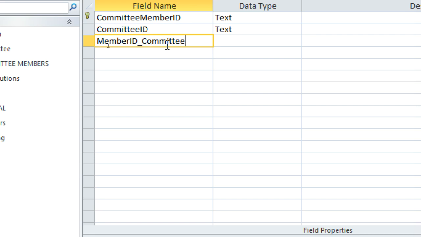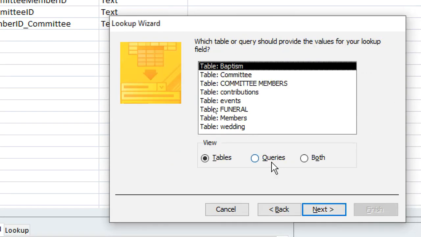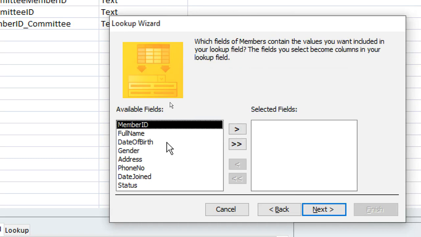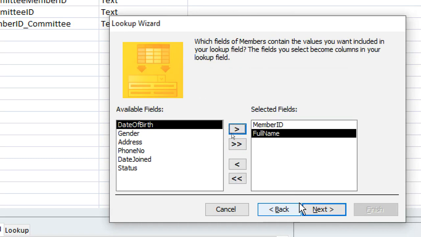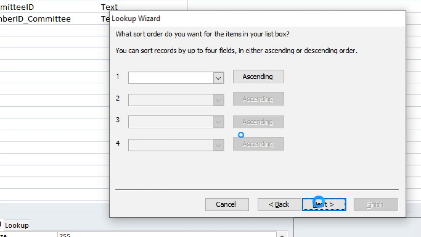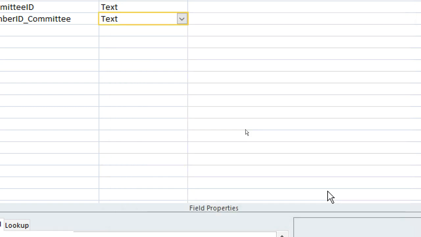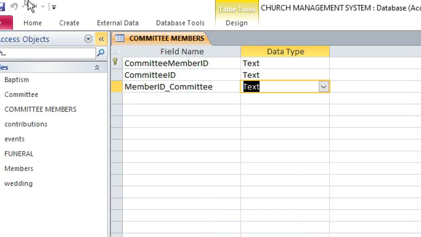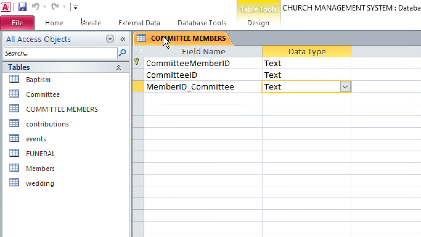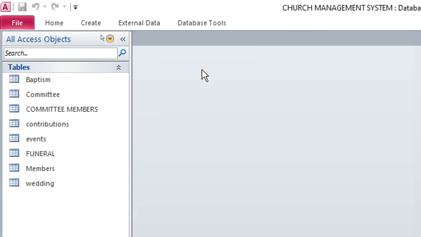This one you can get from the members table. So lookup wizard, option number 1, next, members. Remember, this must be members of the church. So we shall have the ID and full name, next, finish. So save that one. Right click, save, right click, close all.